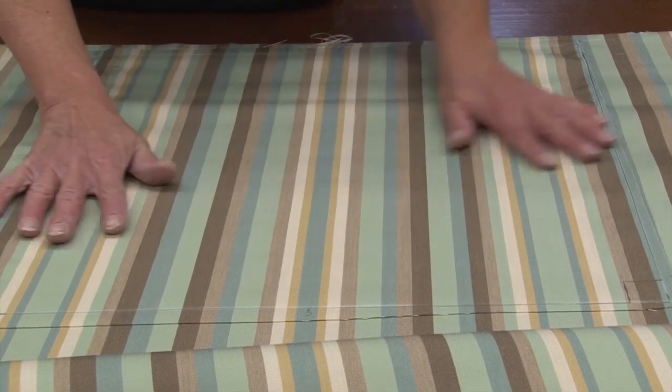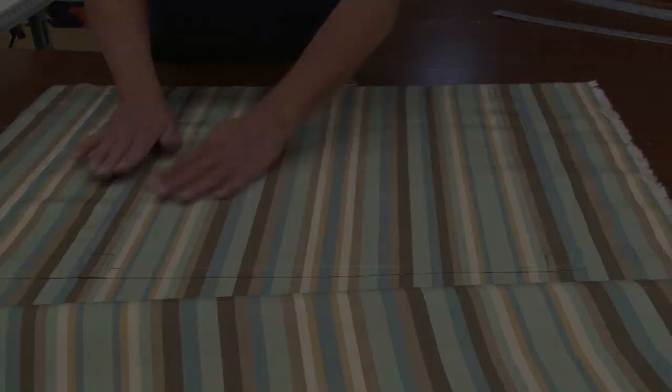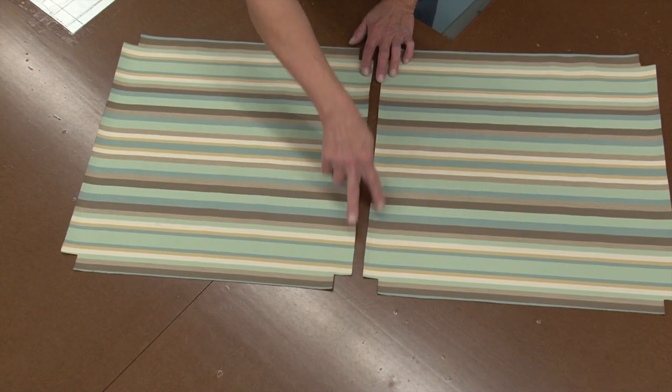After you cut your first panel out, you can cut your second panel out using this as a template. Okay, now here are our pieces, and you can see that our stripes are going to match up when we sew the seams together. It'll actually be this way.